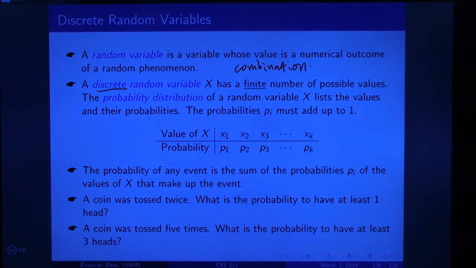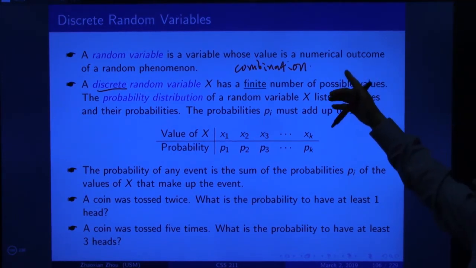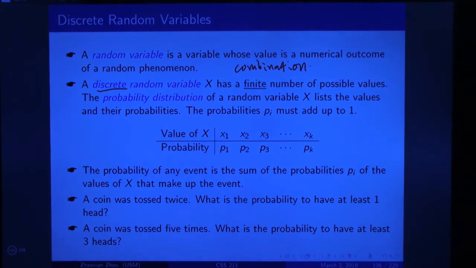Combination is, for example, in our class we have 35 students. I want to choose 2 to make a team to do something. So how many options, that means how many ways I can choose these 2. Here, the order doesn't matter. For example, if I choose student A and student B, or I choose student B and student A, then there's no difference because either way, it's student A and B. So if we do not consider the order, that is a combination problem. If we consider the order, that will be permutation.